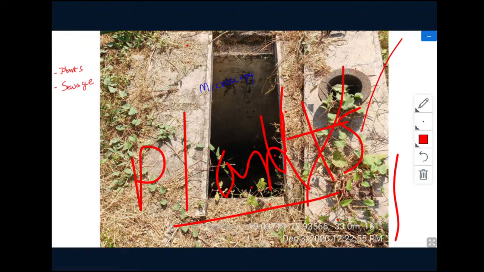So the scope is very micro. The scope is very micro. इसका मतलब what does it mean? Sir, with a microscope we can see bacteria, virus, and other small things.